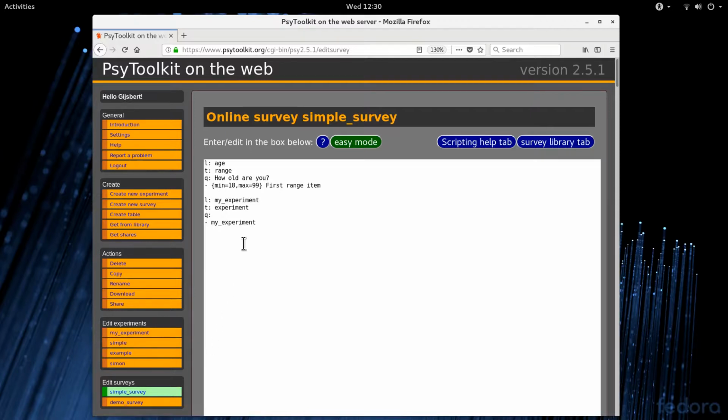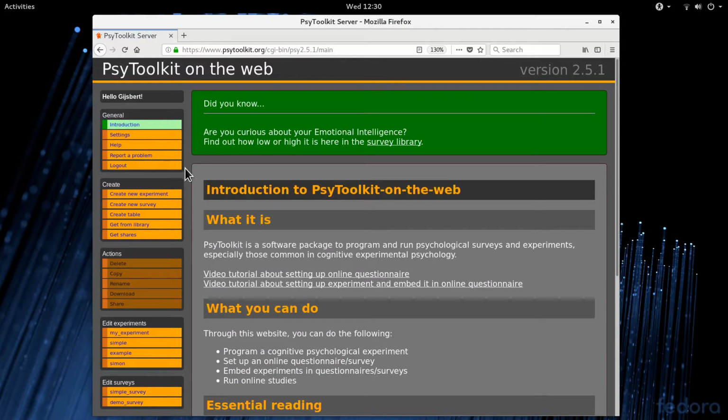One of the nice things of having these surveys in just text mode is that you can copy and paste from the survey library examples. Many users actually do that. So I hope that this gave you a good idea of the basic setup of an online survey with an embedded experiment. I should say there are many other complex features.